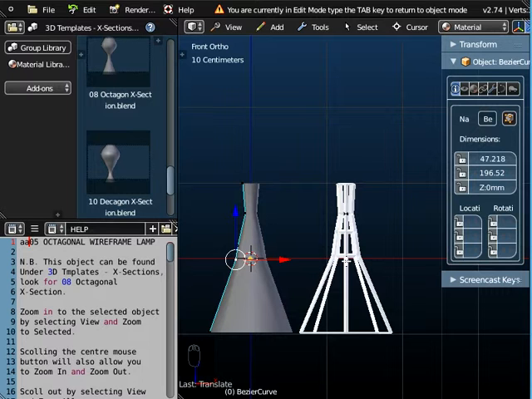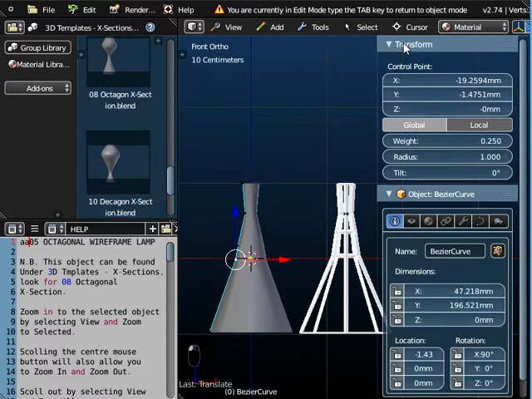If you actually had drawn this octagonal wireframe lampshade on paper and you had actual dimensions for it, one of the things that you could do is in the transform panel here, when you do select a control point, you could enter in particular values here to create exact dimensions for this object. You would need to switch to local, display the local value. So that's saying that this point here is minus 55 millimeters from the vertical axis. So in other words, that's about 55 millimeters there.